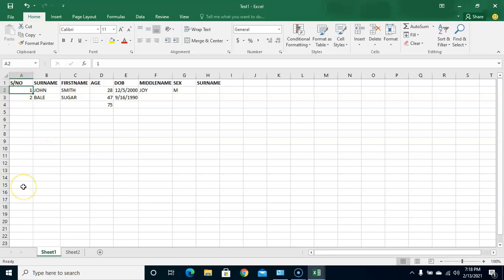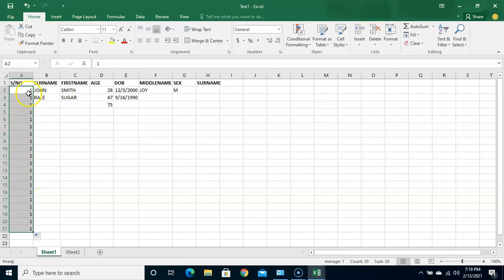I want to repeat it. All I need to do is just to drag this small button here at the bottom left. Can you see that? That dot. Once I bring my mouse pointer close to it, it's going to change to a plus sign. So when you have that plus sign, you click and drag it over the cells that you want to apply that particular number to. Can you see that? So it's going to fill everything. So that's how to autofill cells.